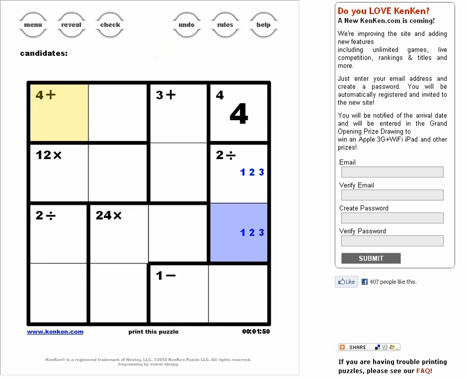Now, out of these numbers, the only way to get 2 using a division symbol would be 2 divided by 1. It doesn't matter which order. Like I said, it doesn't matter where the numbers get placed. It's the 2 and the 1 that are important here in this space. And by process of elimination, a 3 has to go there. It's the last one here in this row.